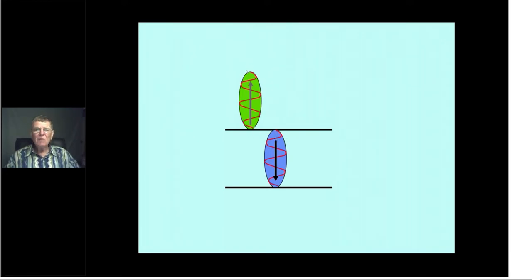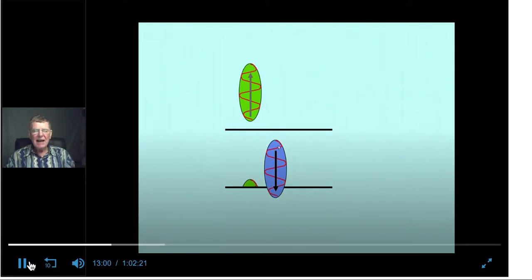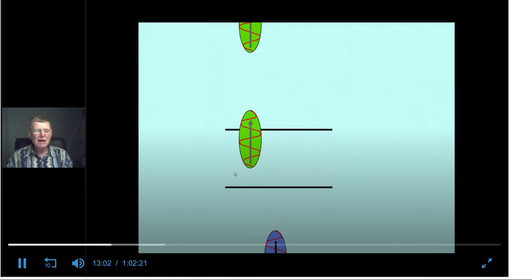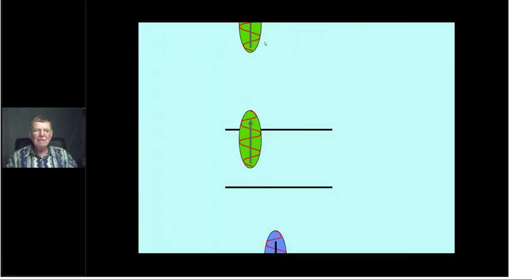The echo of that interface is now heading back up towards the transducer. At this point, the pulse is now touching the second interface, and it will start to return an echo from that interface and will continue to do so as it passes through it. And there we have the echoes from the 2 interfaces going back up to the transducer. My question to you is, are those echoes clearly separated? Well, of course they are.